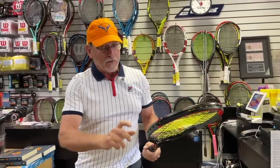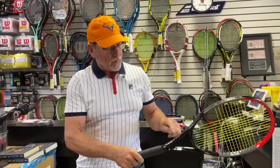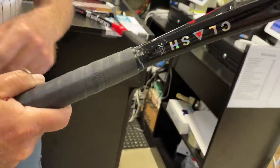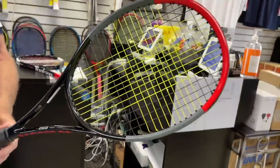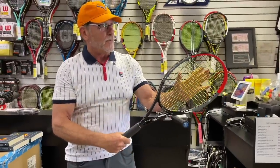And this is basically rattle can clear coat, and it just popped the black color. It brought out kind of almost a holographic effect out of the logo, and it just gives a racket a lot of pop. So I wanted something kind of fancy for what I call the Oreo hybrid string job.